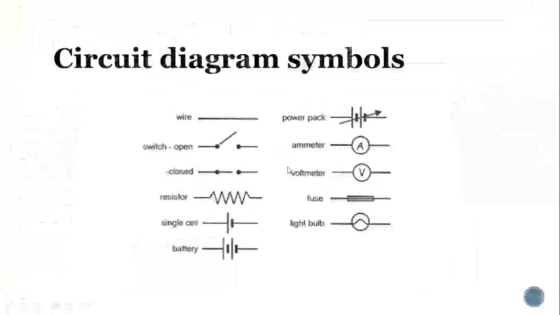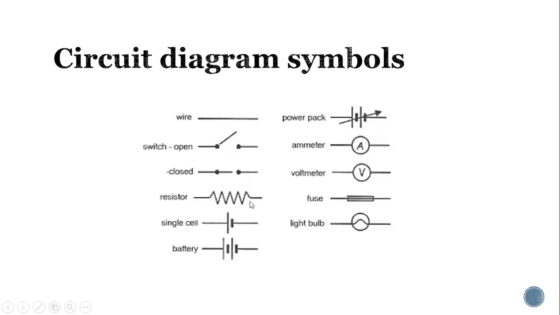So in this lesson we're going to look at circuits, and here I have in this slide a set of what I call circuit diagram symbols. These are common symbols that you see in circuit diagrams. Anytime you see a line, that generally relates to a wire. Anytime you see a line with dots with this look like a gate or a door, that's usually an open switch. I will sometimes actually close this off all the way as a closed switch.